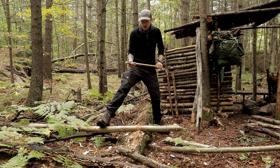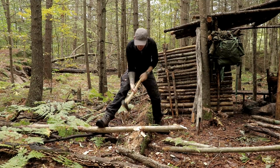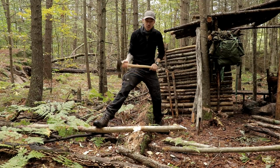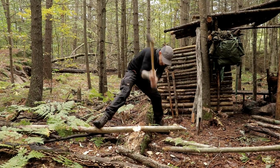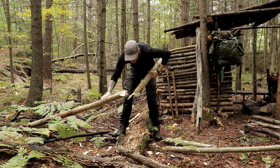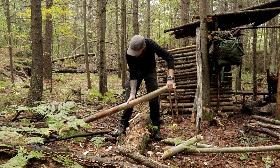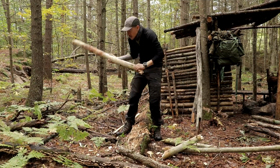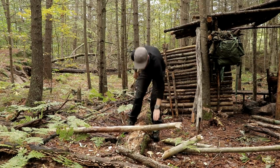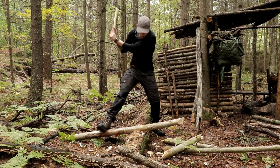That's why a lot of the times you'll see me chop away until it gets a good groove in it, and then come back. It has much less chance of slipping and hitting you that way, because nine times out of ten it'll get stuck in this groove if you do slip. And slipping isn't something that should happen if you know what you're doing anyways. But accidents happen, and having an accident out here with an axe and my foot, probably not something I want to do.